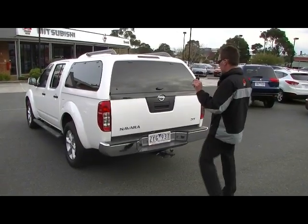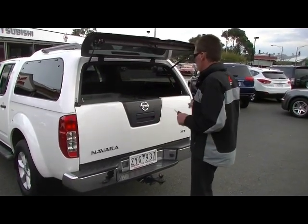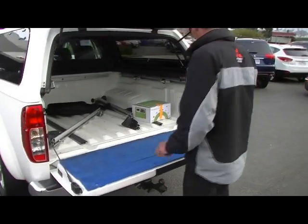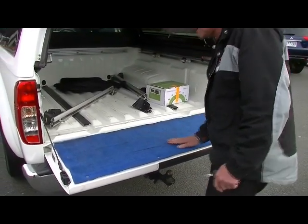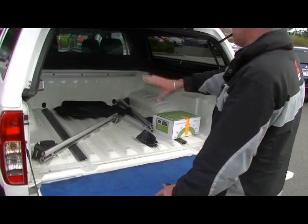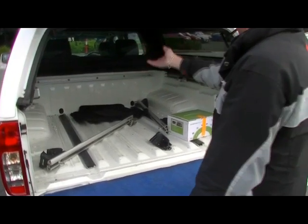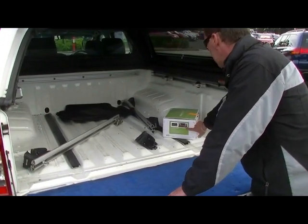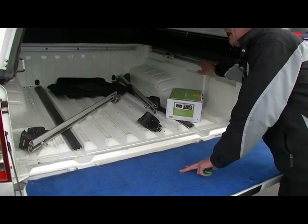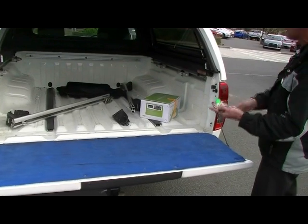So we're around at the tailgate now. Open up the rear window of the canopy. I've left everything in the back of the tub for a reason — open up the tailgate. There's a lovely board-table finish to the inside of the tailgate. The reason I've left all these goodies in the car is just to show you how much money the previous owner spent. We've got genuine Rhino rack crossbars for the roof racks, genuine Navara mats, and also an upmarket aftermarket head unit that's been fitted to the interior. All the tie-downs run along the bottom of the canopy. It's a full lock-up canopy and we have all the keys — two factory keys and all the lock-up keys for the canopy.